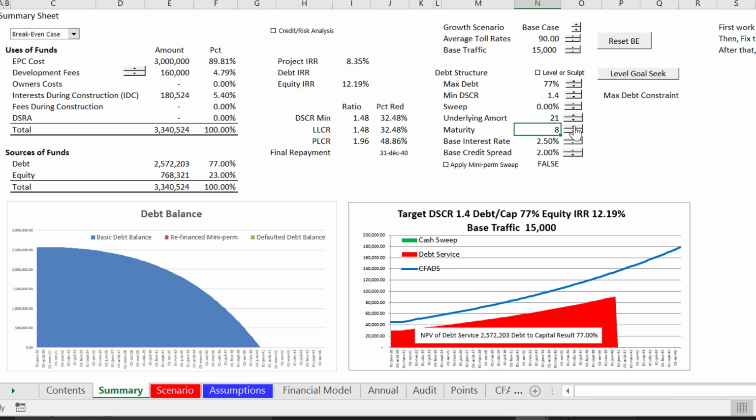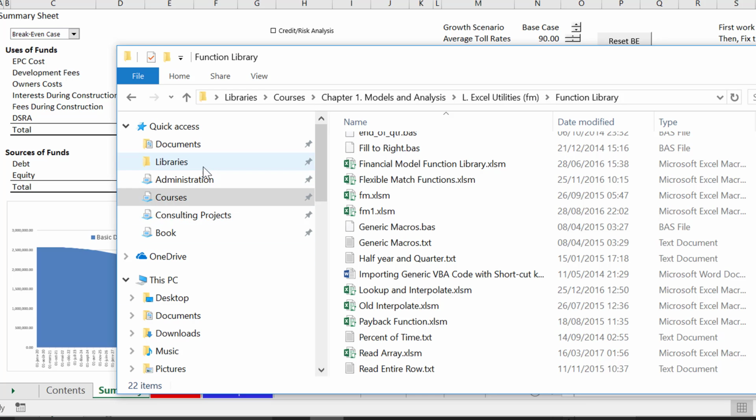If you make the mini perm, what happens is that we hit a maturity and then this thing doesn't matter anymore. We have to refinance. And you can refinance in the public markets, and that's when everything's all good. But here's what's happened. And we're using a toll road for this, because bad things can happen.